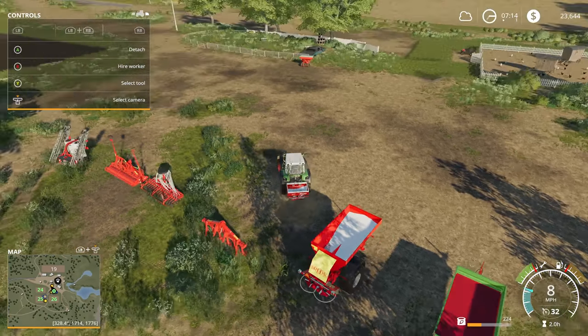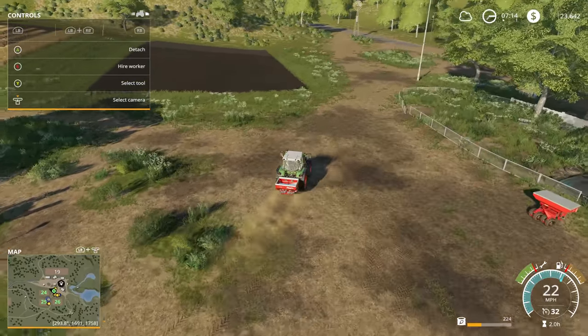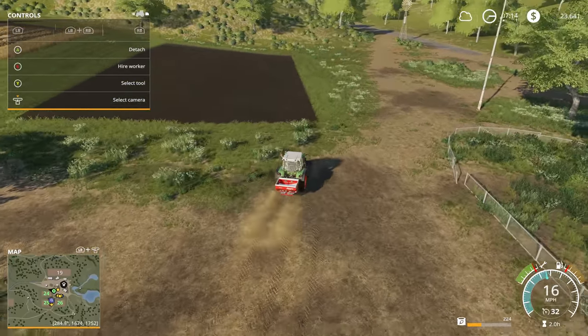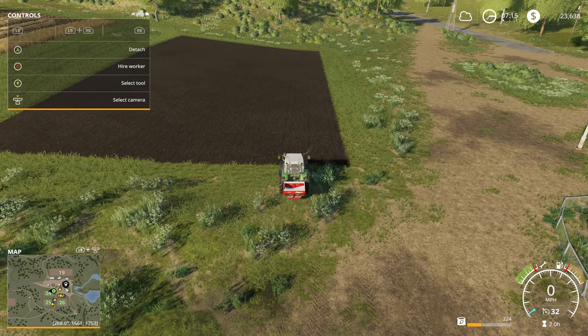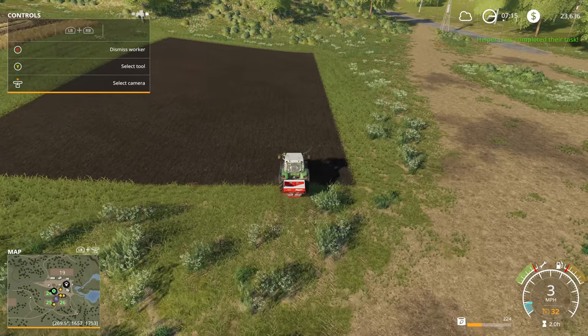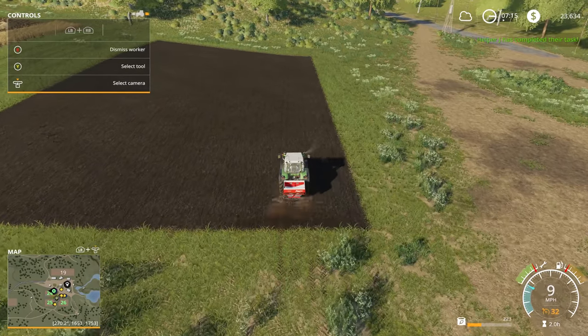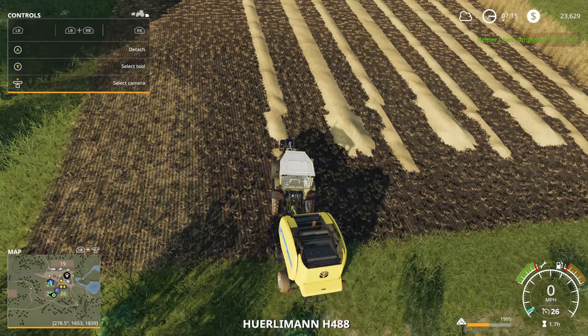Grab you. I got a little bit of fertilizer left. Not a ton, but I think it's enough to get through this. I'm going to get you close to the edge and hire a worker. Oh, really? Hire a worker. There we go. Cool. Alright, back over to our truck.